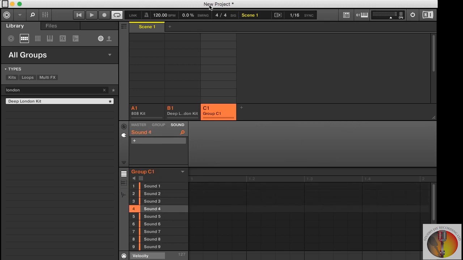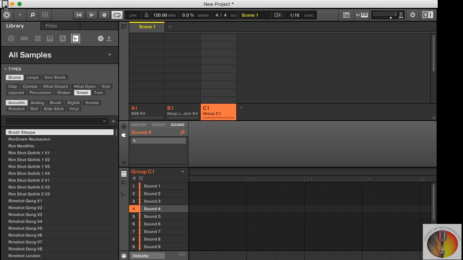I'm going to choose from my file types. Application. I'm going to choose all samples. All samples button. Machine 2. I'm going to choose drums. Application, drums button. Machine 2. And on pad 1, I'm going to load a kick sample.